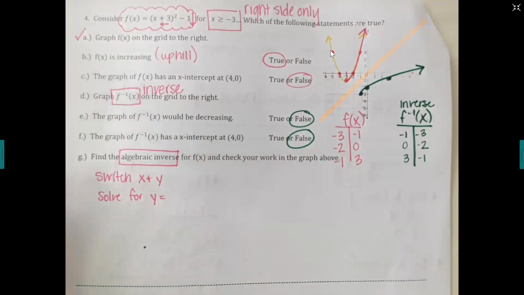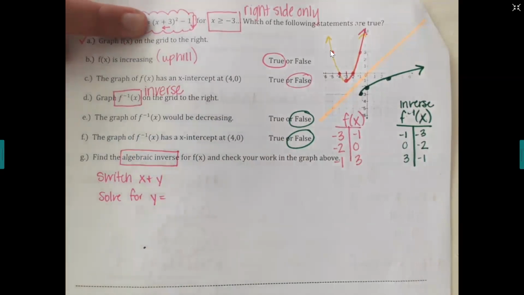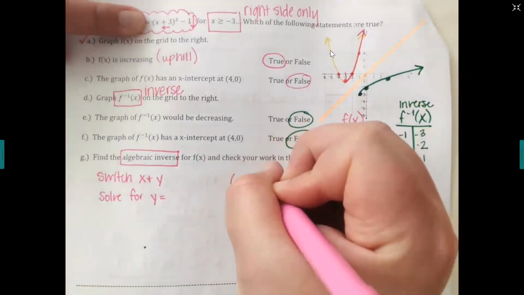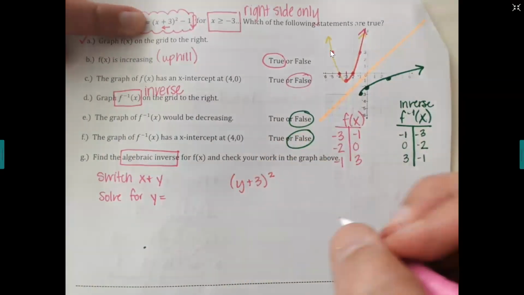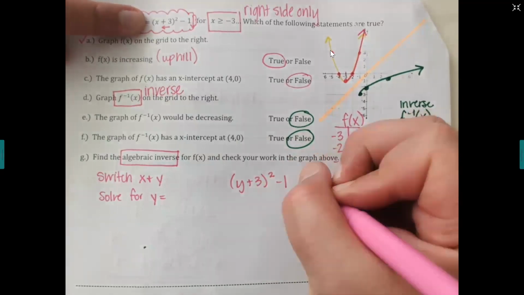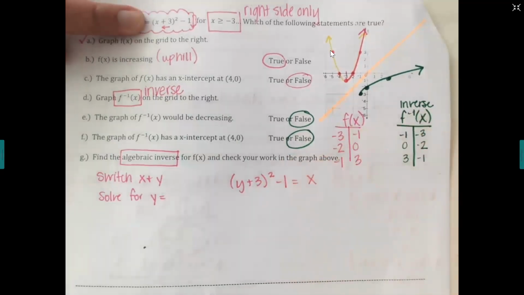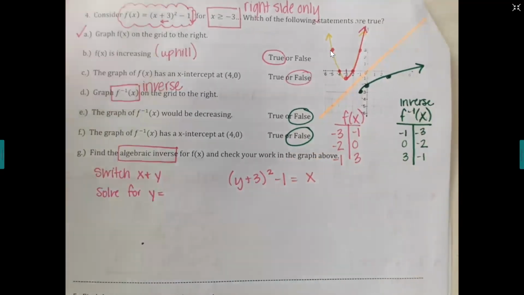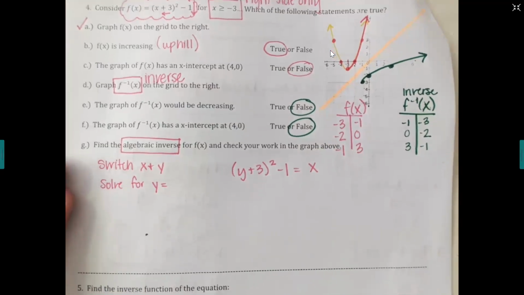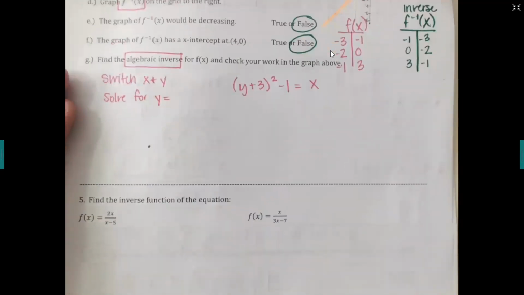So I'm gonna set that one up for you, but I'm gonna let you do it on your own in a couple minutes. Okay. So if my original equation was y equals (x plus 3) squared minus 1, now it's x equals (y plus 3) squared minus 1. Instead of y equals being at the front, I'm gonna let it be an equals x at the back. Okay. And then I'll give you some time to do that here in a second. Any questions on that?